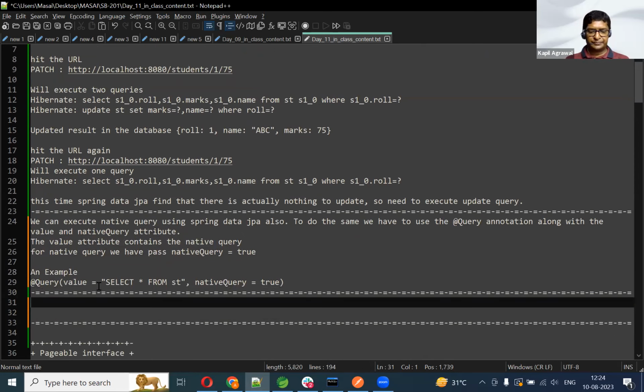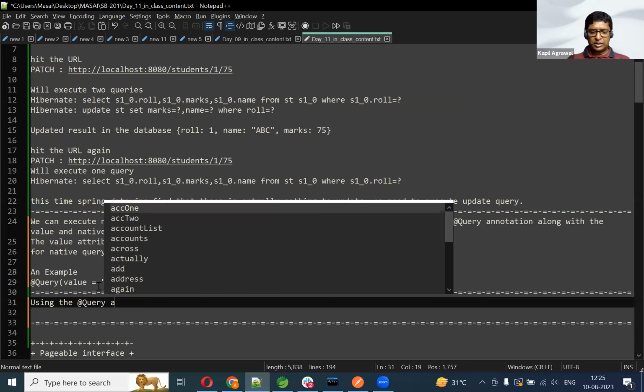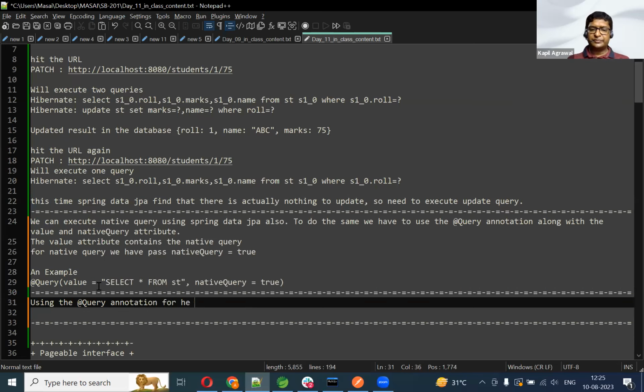Then going to the next part. The next part is all about using the @Query annotation for non-select statements, or it will be good to write non-select operations.